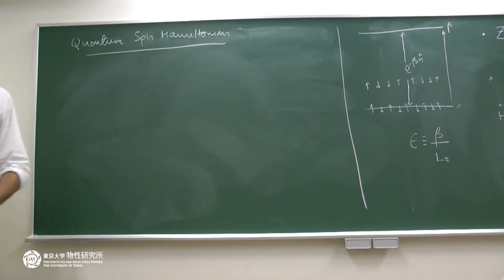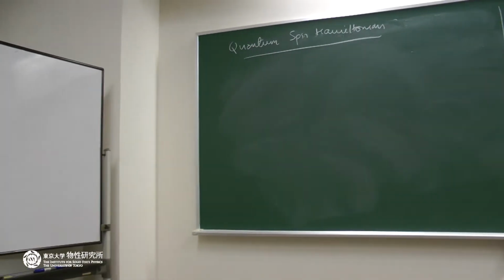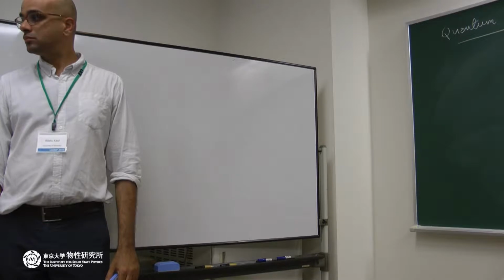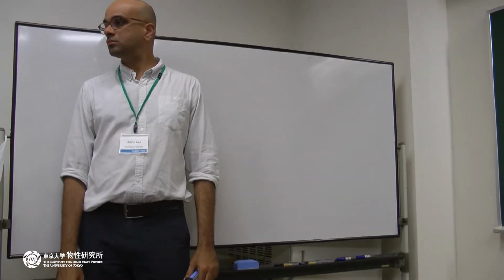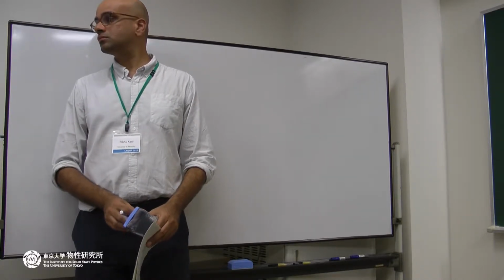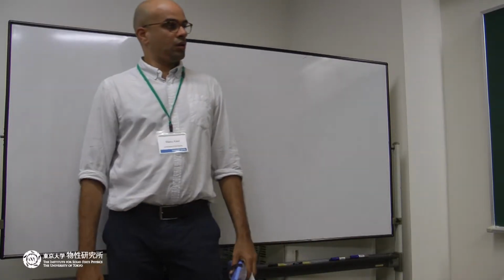Maybe I can make a comment which is somehow between these two cases. In this case you mapped it to the same model in one higher dimension, but you can also have cases where you don't have any signs, but you map it not to the same model in a higher dimension, but to some completely different model. Some model that may not be very natural from the classical StatMech standpoint. And then you have many more interesting things than what you get in that case. Right. For example, when we study deconfined criticality, quantum spin models map to some very strange classical StatMech problems. Right, yeah.